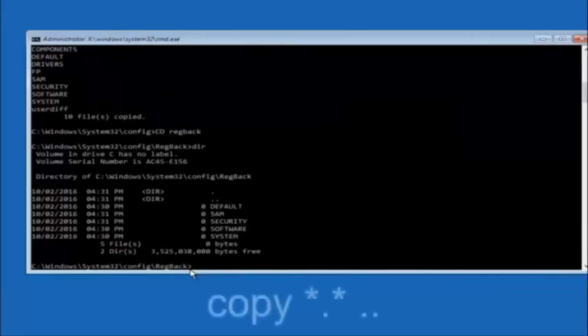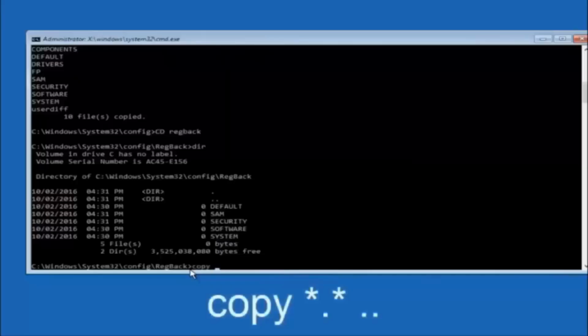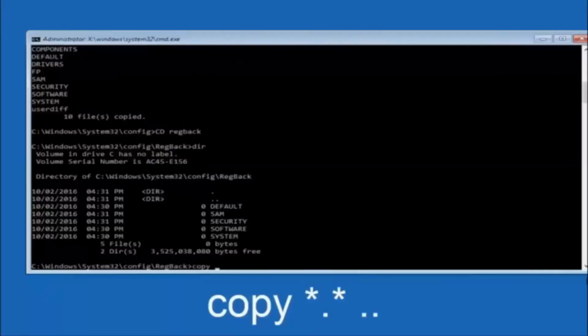At this point we're going to type copy again. So copy, space, star sign, dot, another star sign, space, and then two dots.